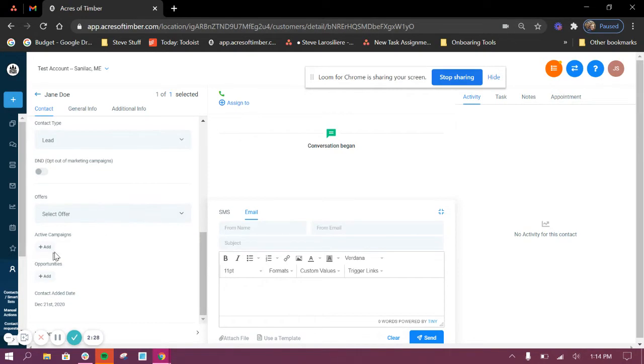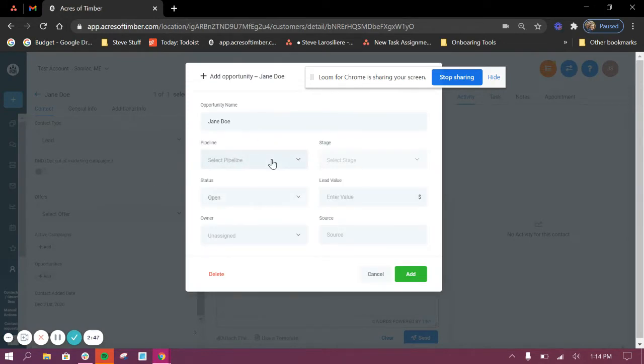And then you also have the campaigns that they're a part of, and we'll go over what campaigns are in a little bit, and opportunities. So as we were talking about before, in the pipeline, those are opportunities. Leads are opportunities. So you'll see which stage in the pipeline this person is. For our purposes, we'll say they're in open. We automate everything for you and set it up if you are getting a website or we're doing a custom build for you or automation. If we're not, these are things that you'll be able to come in and do yourself. If we haven't done this for you, and it's not automated, we'll show you how to automate things.